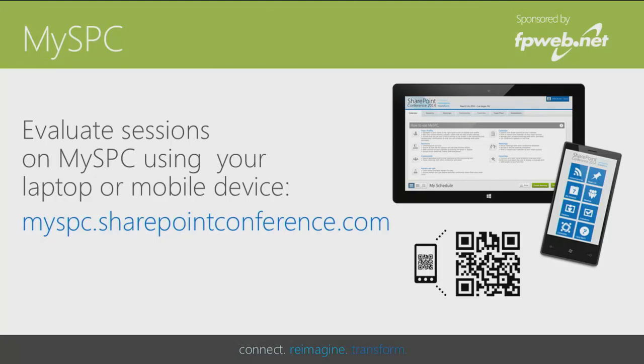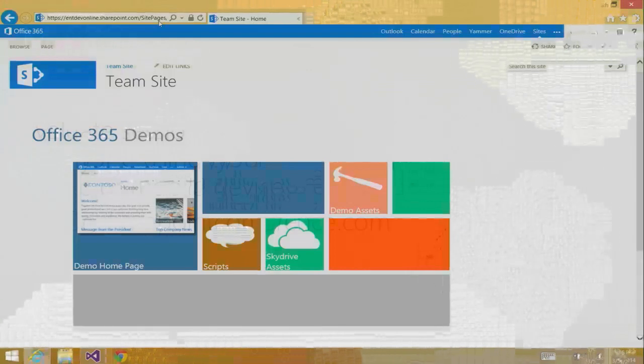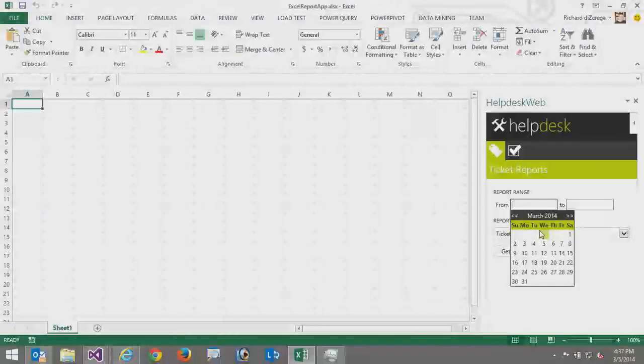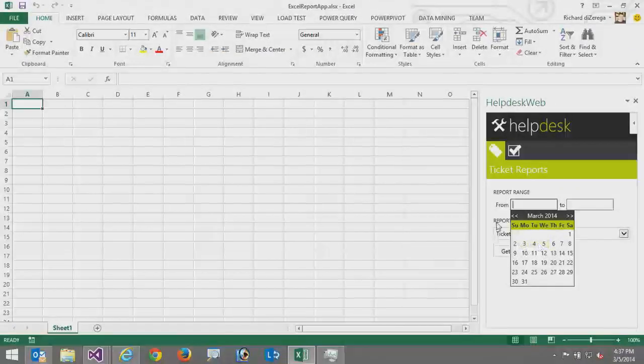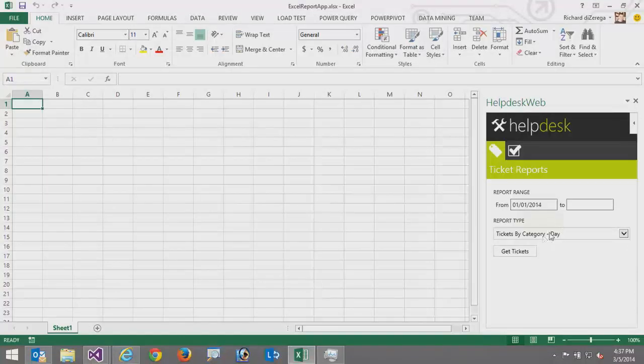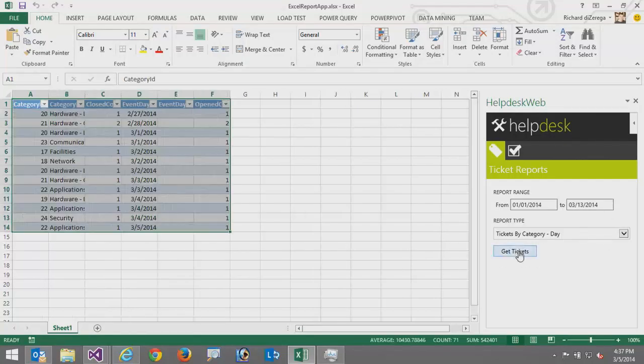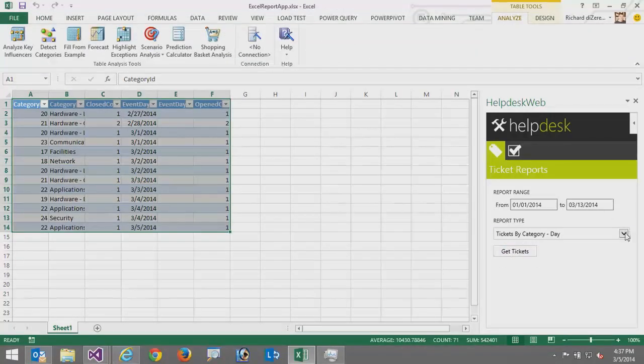Question? Deep linking? Oh, yeah. So, good question. What we were talking about there is, if I were to save the help desk page as a favorite. Yep. It was released when we updated the tooling. I think it's only available in Visual Studio 2013, so that might be why you're not seeing it, but I know it's in the 2013 tooling.